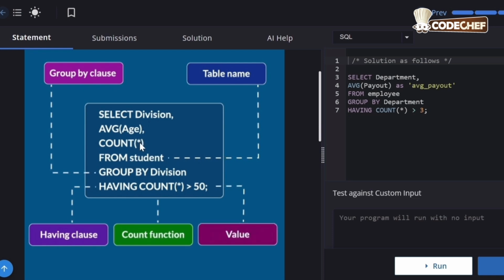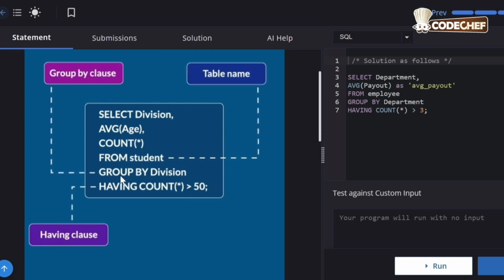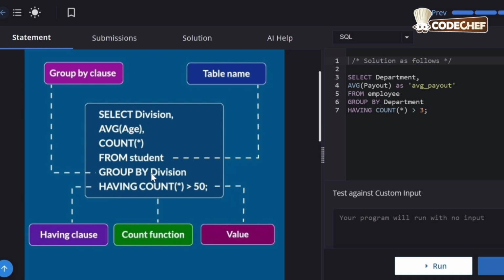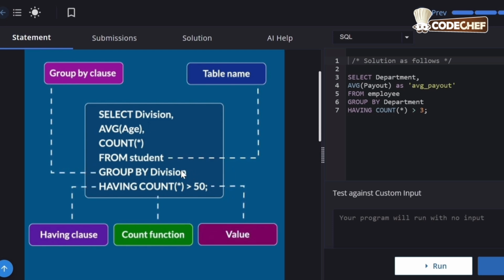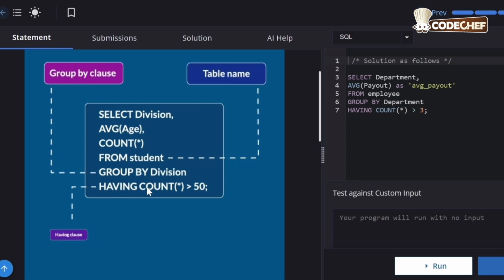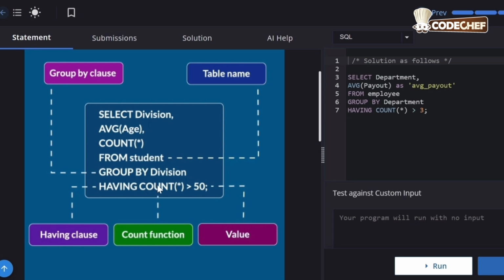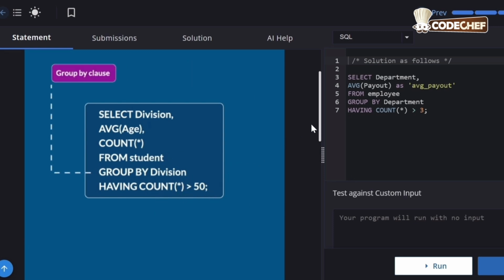Star means the count for the complete column will be calculated. Then from student, where student is the table name. Then group by division, so division is another column name on the basis of which we will do the grouping. Then the having clause, and the condition we are putting is that the count for all the values should be greater than 50, and semicolon.